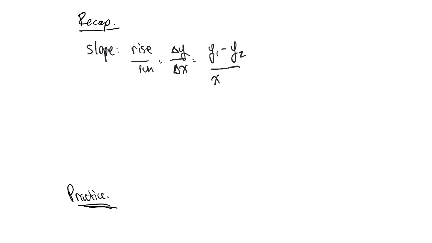Okay, to recap, we're still using the same idea with slope, which is rise over run, which is the change in y over the change in x. And we find that by finding the difference in our y coordinates and dividing it by the difference in the x coordinates. And remember, what's important is that if I use y1 first on the top, x1 has to be first in the bottom, and then y2 over x2. Those are the orders. So that's what has to match. You have your 1s and then your 2s, okay?